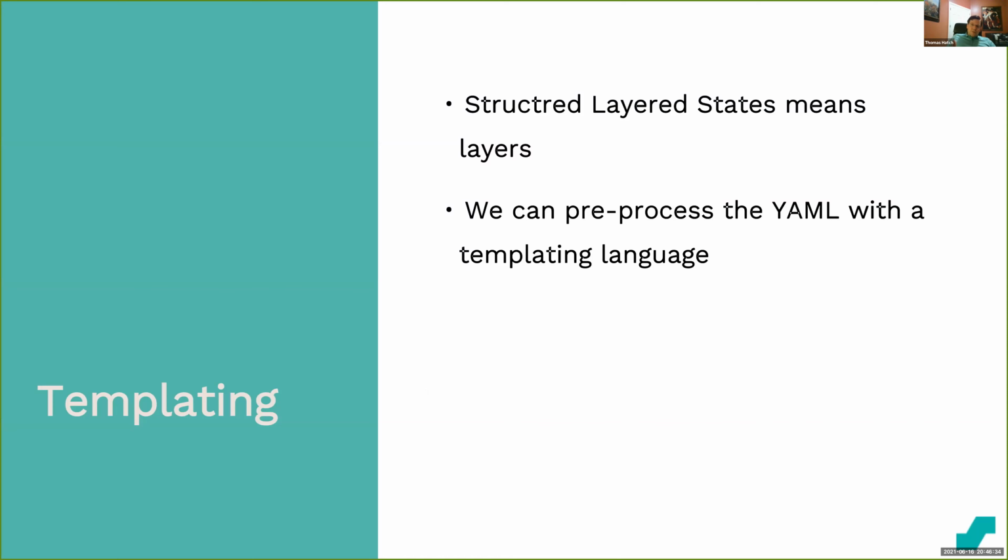The reason why SLS files are called structured layered states is because they're layered. So originally SLS stood for solid state because I wasn't very creative. And I'm embarrassed even to say it, but I recently changed the name to structured layered state because I've been using that file format in other projects. The idea here is that the output of the file is going to be structured data, but also that it allows that file to be layered through multiple plugin and rendering systems.